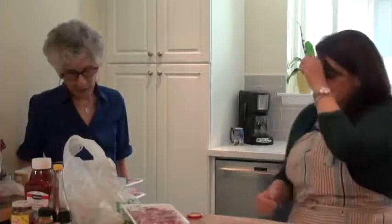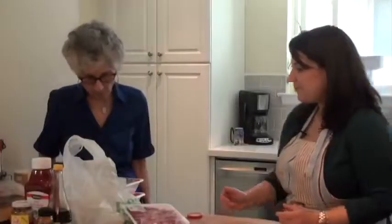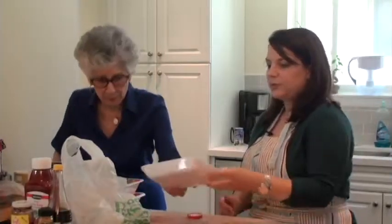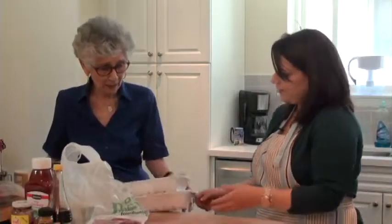Yeah. Okay, and so maybe while we wait for this to heat up, we can talk about the other ingredients. So we have the beef stew. No, that's for the pepper pot, not for this recipe. I decided this is my favorite thing. Open the package, and when that is nicely brown, then you put that in. Then you put this in.